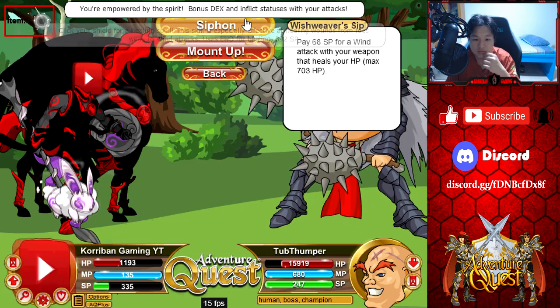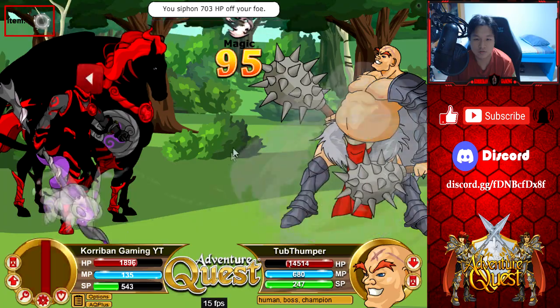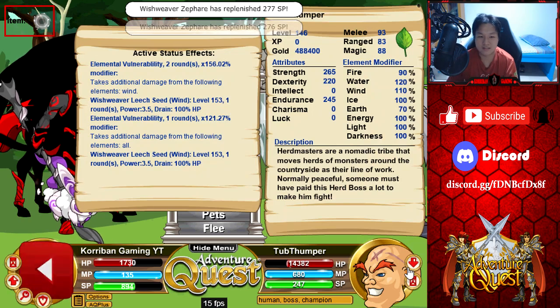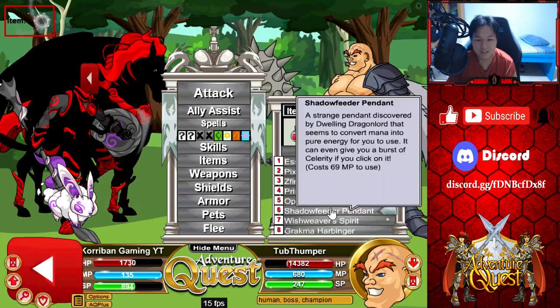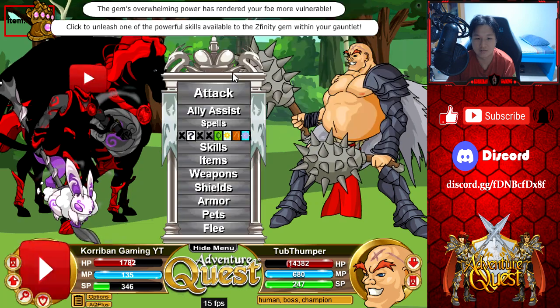And I'm going to do Siphon, 68 SP, to heal back my HP. Very, very cheap cost. Boom, 703, basically a full heal. And the pet, yep, is basically healing back half of my SP bar with that. Alright, guys, you see how crazy this is? And now I have enough SP to again use Shadow Feeder Pendant if I so please, and I have enough to also use Power Gauntlet if I so choose.